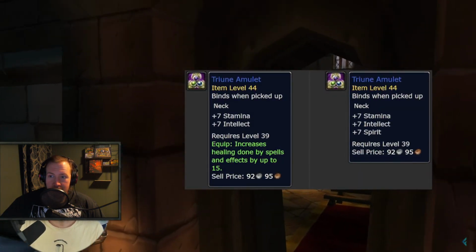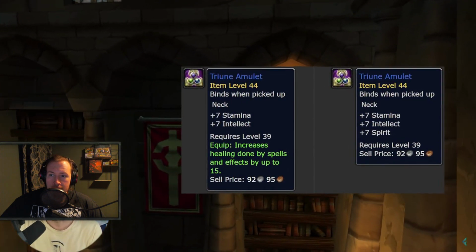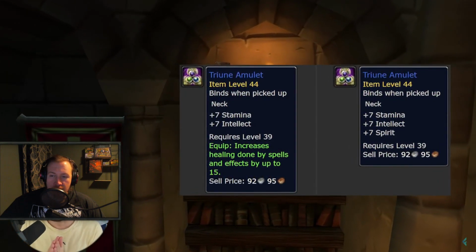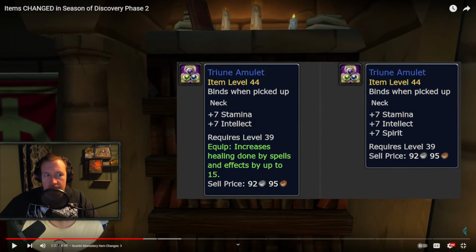Holy. Tiun Amulet, I think, is going to be probably the new best in slot necklace. Well, pre-best in slot, because there are some epic necklaces. But 7 intellect, 7 stamina, healers, 15 spell power. To me, it looks like a level 60 necklace. Did he say 15 spell power? I mean, it's technically correct, but it's a healing spell power. So increases healing done by spells and effects by up to 15.